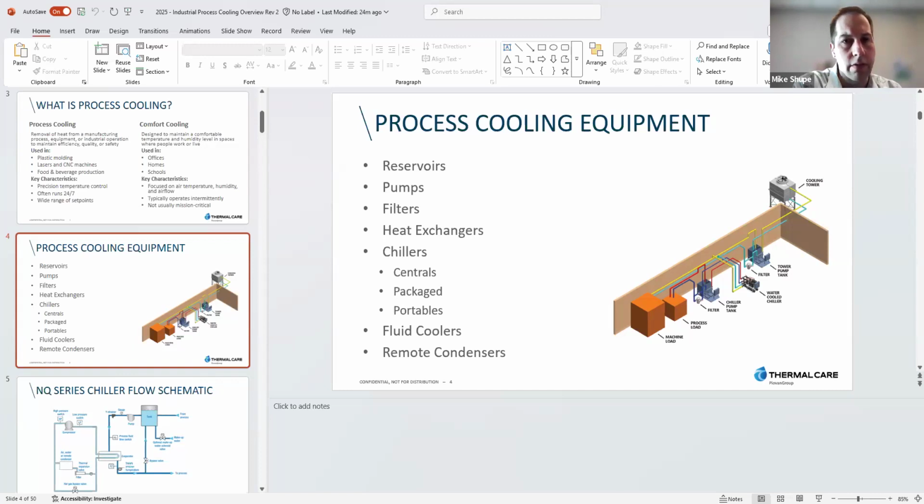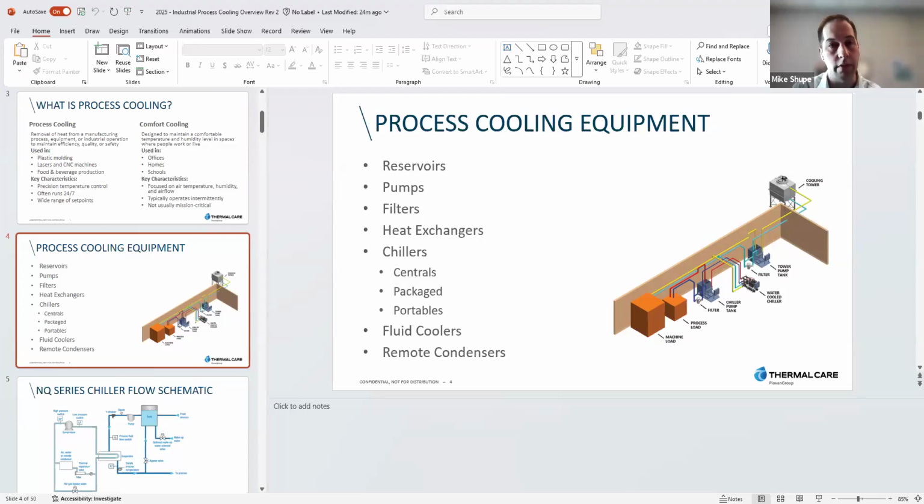I've got it broken into 3 different types of chillers here. You've got central chillers, which are essentially dedicated to cooling a tank. Generally speaking, our central chillers don't have the capability to have their own pumping or their own reservoir. They're just providing the cooling for a large system. Then you've got what we call a package chiller, which does have the ability to incorporate some of those other things. So a package chiller may have onboard pumping, or it may have an integral tank connected to it.